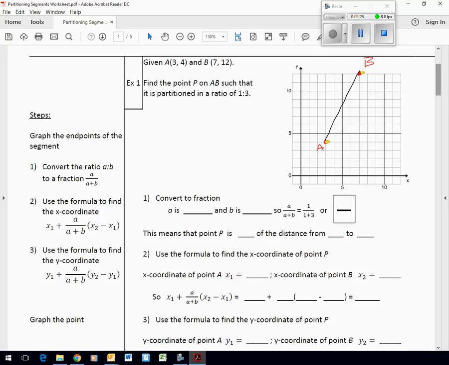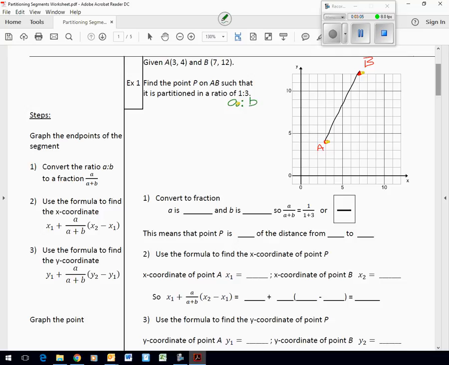After you graph, this is the part that's weird. After you graph, you take your ratio and you convert it into a fraction. Just so y'all know, this ratio is written 1 to 3. When I say the word "to," y'all understand what the colon means, right? I'm not saying the number two, I'm saying the word "to." 1 to 3 ratio, right? This is written as A to B. So that should help you out down here.